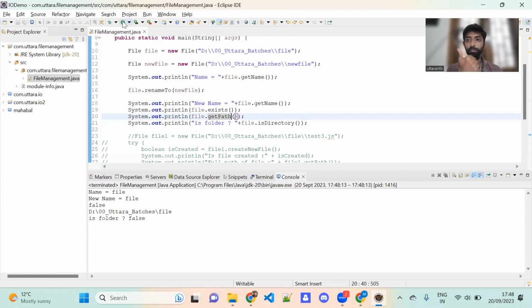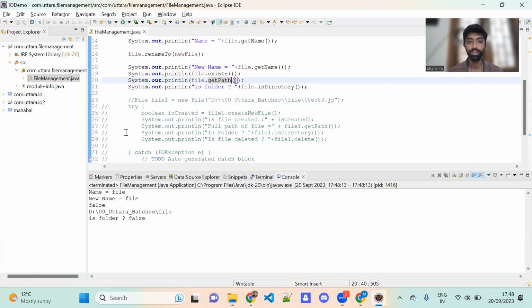You can get the name, you can get the path, even though there is no file present in the file system. This I saw, but to do other operations, you have to see whether that file exists or not. Then only you can proceed with writing to that file or reading from that file or deleting that file.